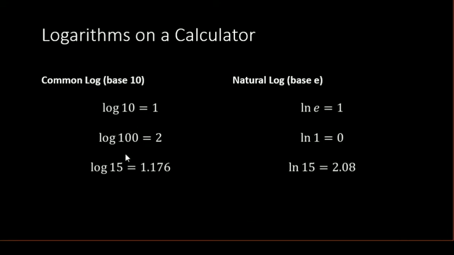Log of 100 is 2, because 10 squared. Log of 15, you're going to need a calculator for. It doesn't go nicely. So you should be able to find a log button on your calculator. On a TI-84, it's on the left side right next to the 7. It just says log, L-O-G. You push it, put the 15 in there, and it'll give you 1.176.